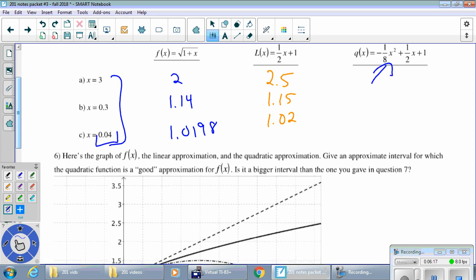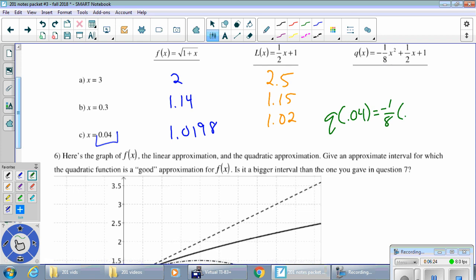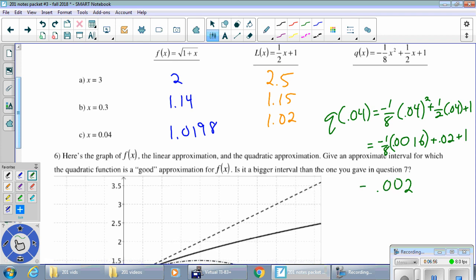So for example, the worst one, I guess, is 0.04, right? If I had to do q of 0.04 by hand, it would just mean -1/8 times 0.04 squared plus 1/2 times 0.04 plus 1. And none of these things is particularly terrible. 0.04 squared is, let's see, 4 squared would be 16, but I need 4 digits after the decimal point, so it's 0.0016, and then half of 0.04, that's easy, 0.02, and then plus 1, and then to do an eighth of 0.0016, it's not bad, right? 8 goes into 16 twice, so is it just -0.002? Something like that, right? Wait, is it one more 0? One more 0, silly.